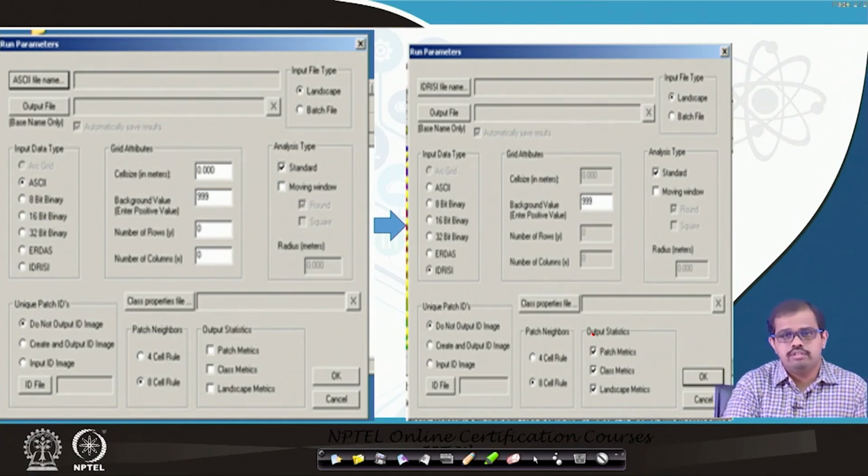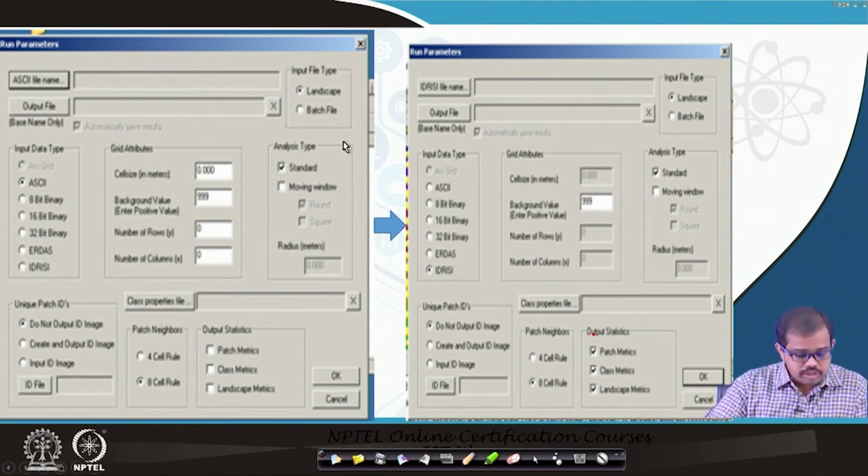Standard is normally used when you have running parameters, which is quite standard to the analysis of whatever you are trying to do. But moving window gives you a different kind of understanding of how you weigh each and every parameter across your research domain. So this also can be looked at in a different way. Probably if you want to look at it, please look at some of the literature that is available.